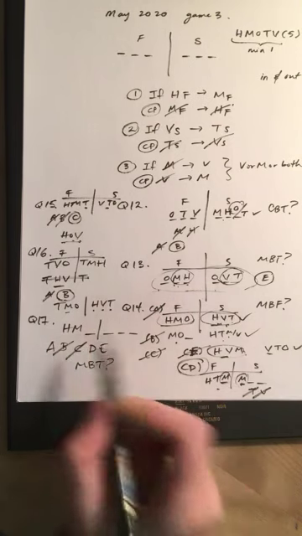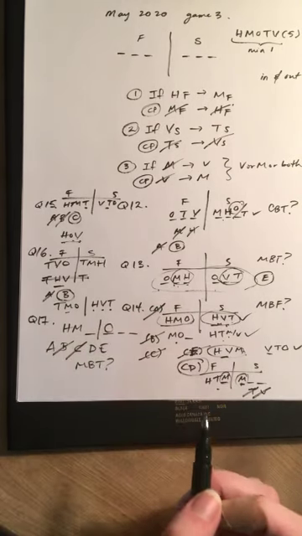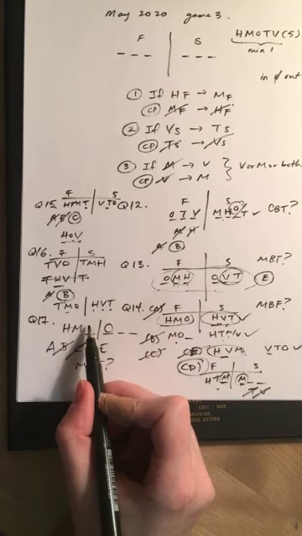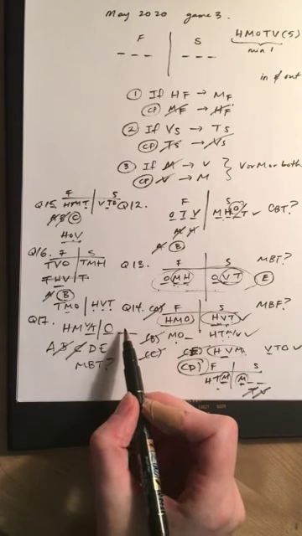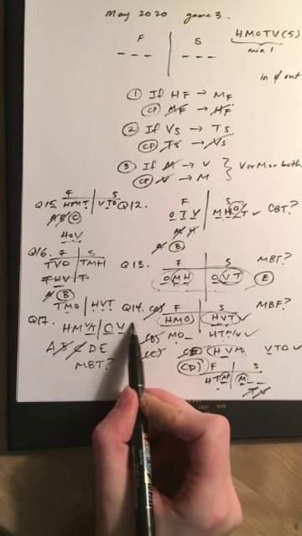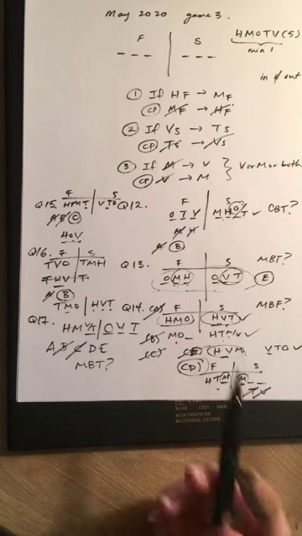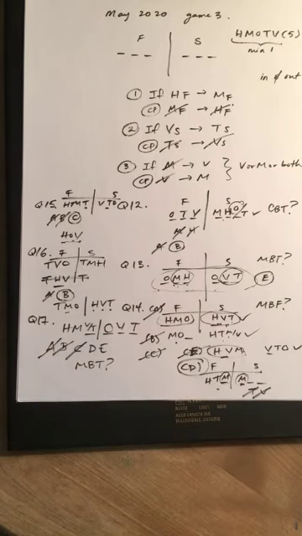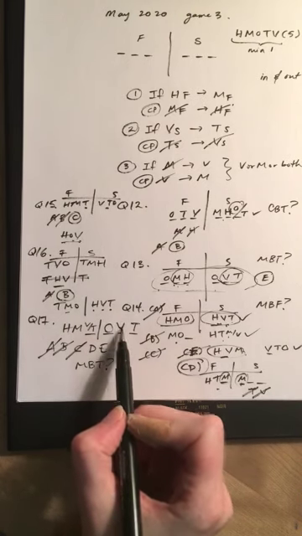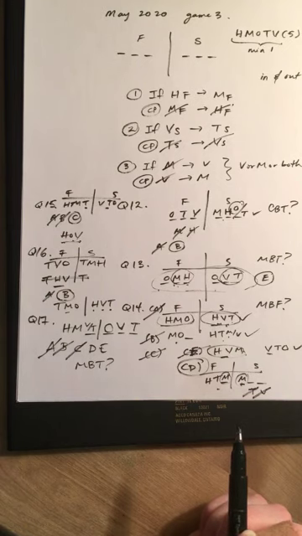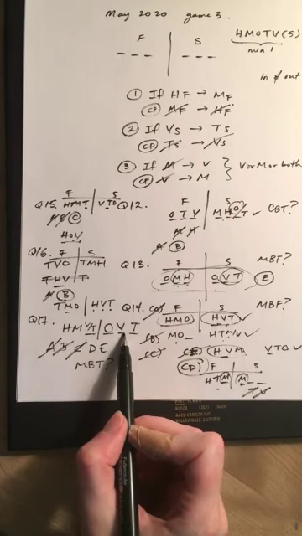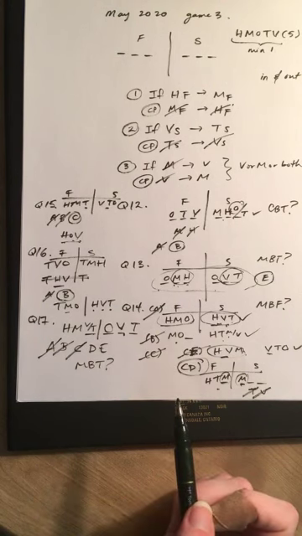Okay, so does O have to host in the fall? Let's see if we can take it out. So instead we're going to have V or T in there, and here we're going to have both V and T. So yeah, I don't see any reason to believe that O has to be in the fall, so A is out. Does T have to be in the spring? No, I don't think it does.